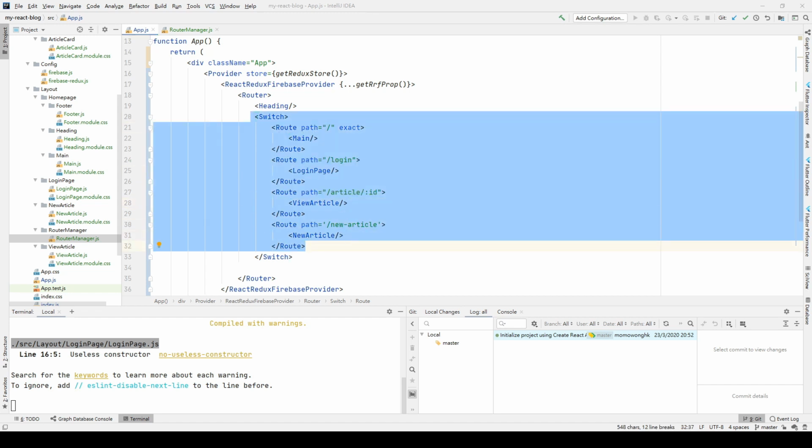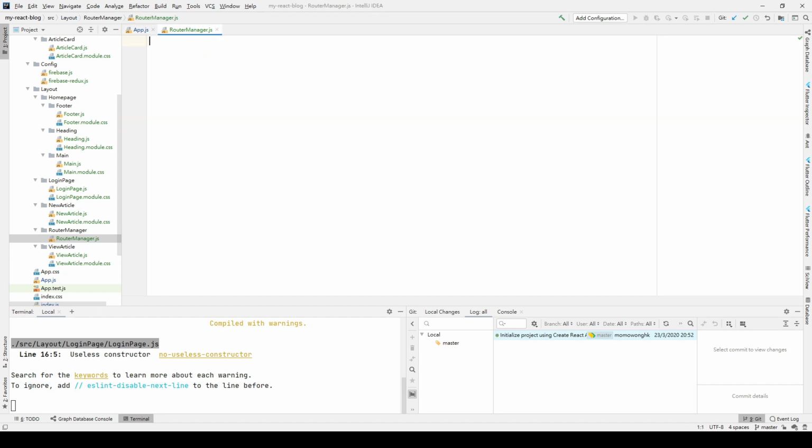In the router manager, we first make it into a stateful component. So we add Component from the React package, and also we need to import our BrowserRouter as Router.